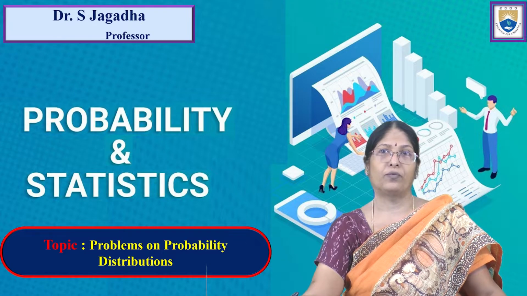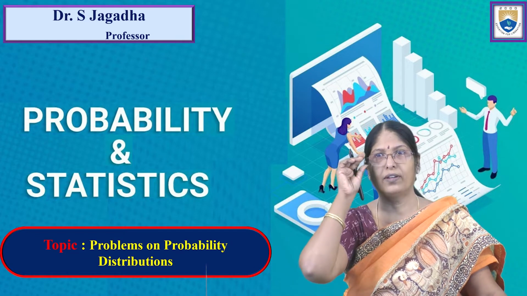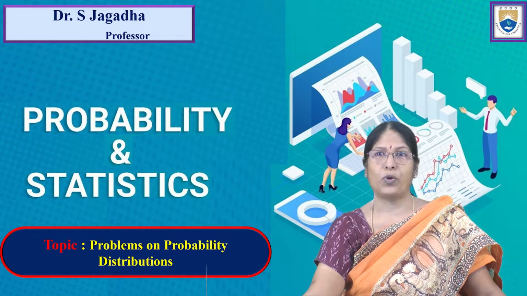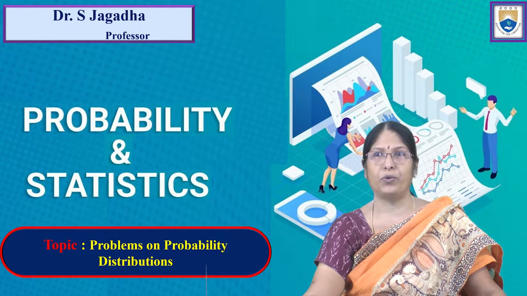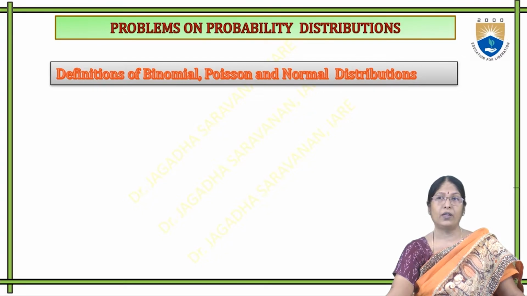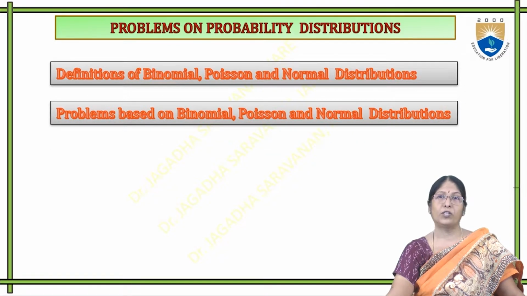The subject for this video lecture is probability and statistics. The subtopic we are going to discuss is problems on probability distributions. In detail, we will discuss the definitions of binomial, Poisson, and normal distributions. Based on that, we are going to discuss problems based on binomial, Poisson, and normal distributions.